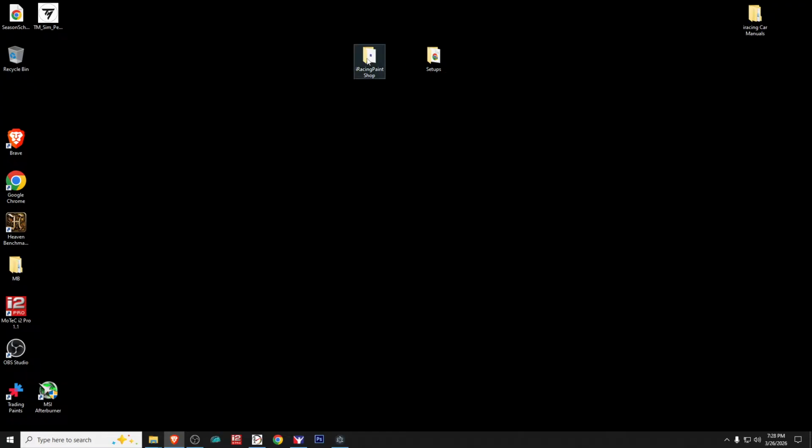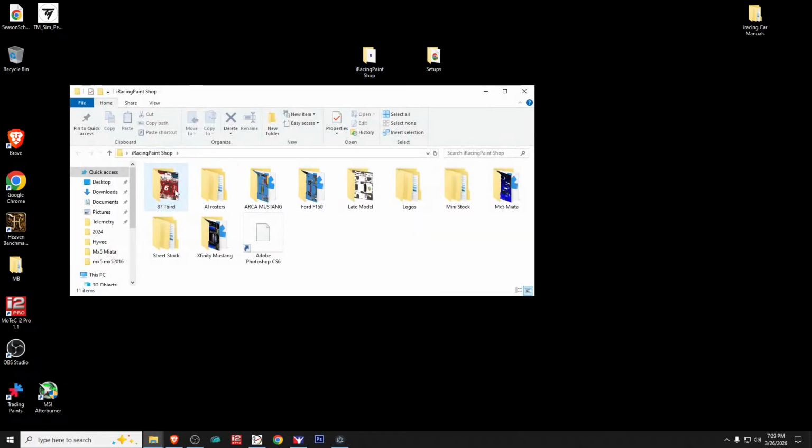And the best way to do that is to go to your paint shop folder like this. In my case, I'm just going to jump right over to it. I'll do the truck.